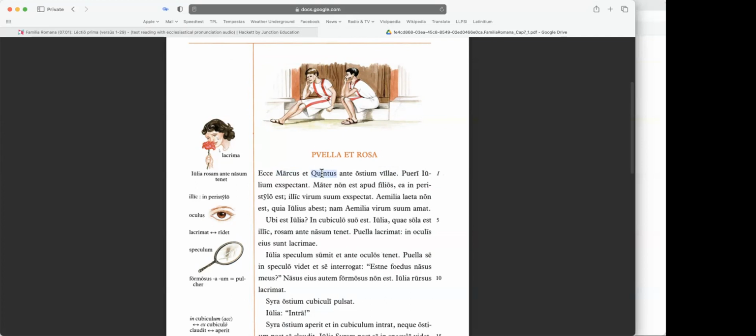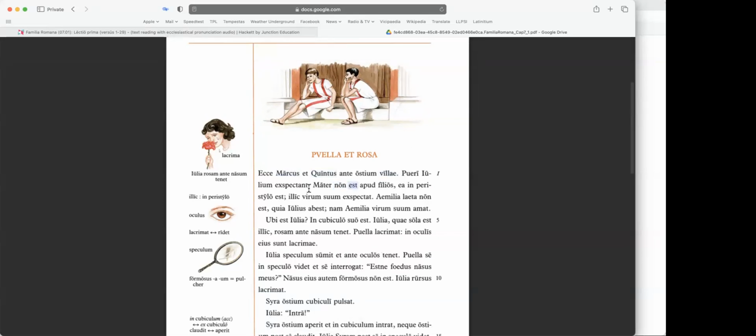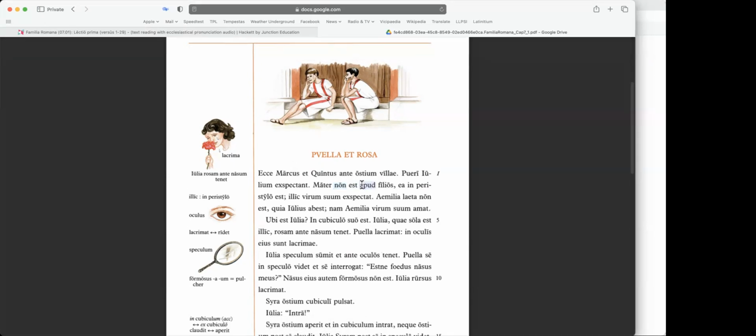Does that answer it? Yes, perfectly. There are certain things. For example, the non should always go before the verb. So you can't say mater est apud filios non. You could say that in German because German puts the negation at the end, which is rather frustrating, because with a German sentence you basically have to have the whole thing to have any idea what they're talking about. But no, the non. Now you could say mater apud filios non est, or apud filios mater non est. You can shift around the units.